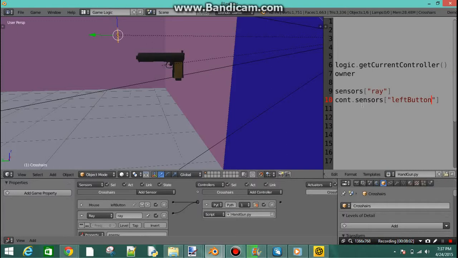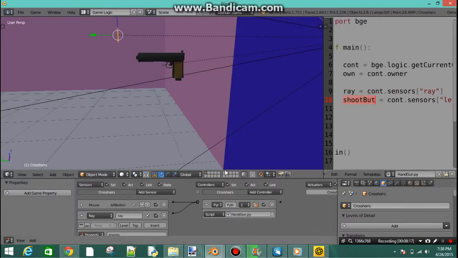So you might be wondering, up here these are the same, just because I just want this to be named it. This is named shoot butt, and this one's named left button because it's actually going to be looking for this. And this, we're just setting this variable equal to it, so they're not the same.